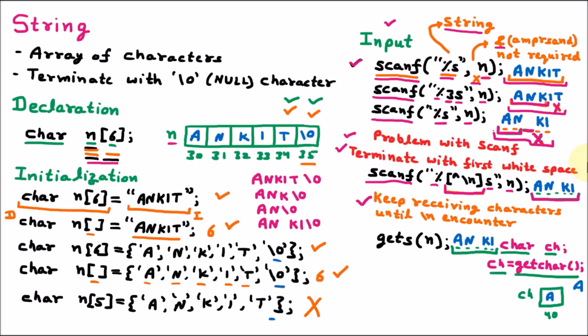If you don't want to write this scanf statement, there is a simple option, and the simple option is gets. Simply by using the gets statement, you can get the string, meaning the complete string. So gets n. Here we are taking the complete string and storing it into n. Now I am saying, let's say an space ki. In a similar manner, an then space ki will be stored inside the array followed by the \0, which is added by the compiler.